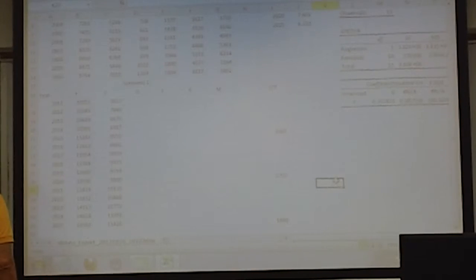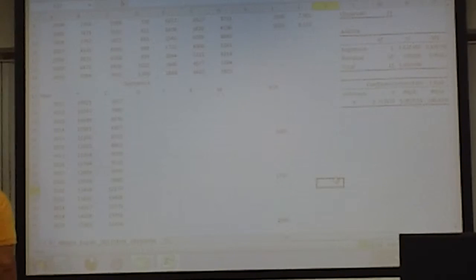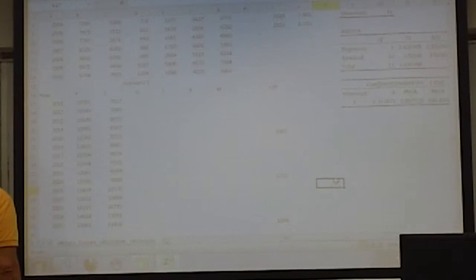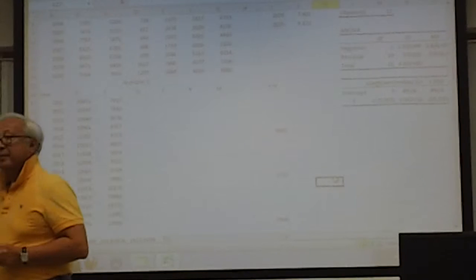The way it works is this. If you put income over here and consumption over here, and you draw a 45-degree line like that, do you know what the x and y variable is? The consumption function has to look like this. And this number over here is the intercept.